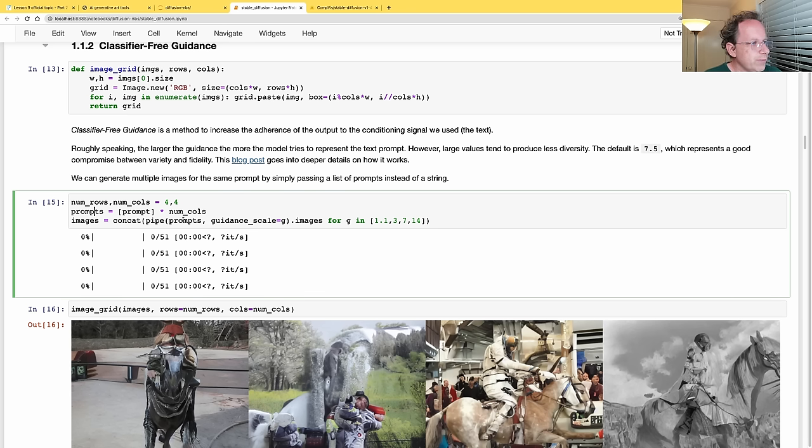And then what we're going to do is pass to the pipeline the prompts, and we're going to use a different parameter now called guidance scale. We're going to be learning about guidance scale in detail later in the course. But basically what this does is it says to what degree should we be focusing on the specific caption versus just creating an image. So we're going to try a few different guidance scales, about 1, 3, 7, 14. Generally 7.5, I believe, at this stage is the default. That might have changed by the time you watch this.